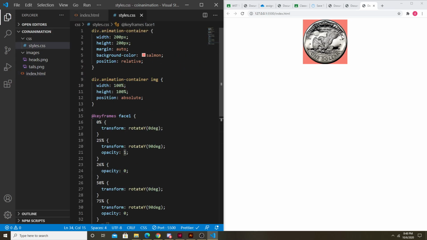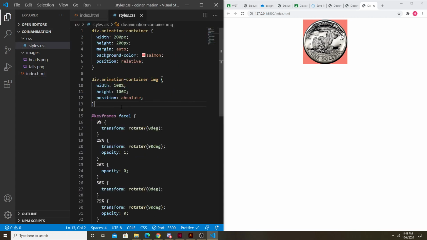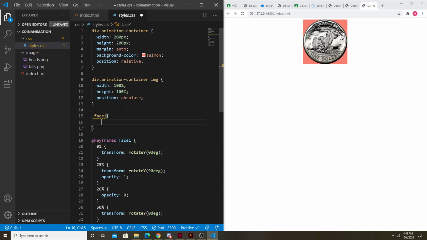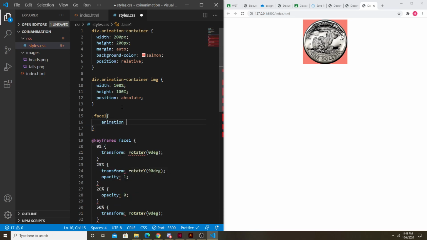And now that we gave it the class names, we can target each of those like this. Face 1, we'll say animation. Face 1 is the animation name. And we want it to last, let's say, 3 seconds, 0-second delay.